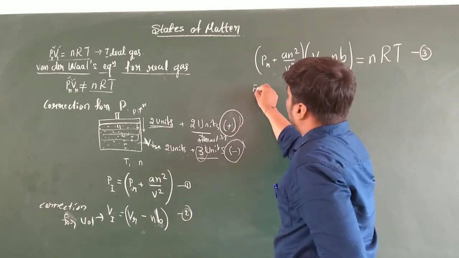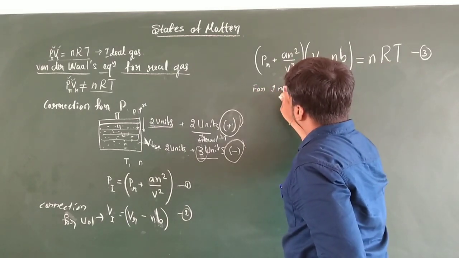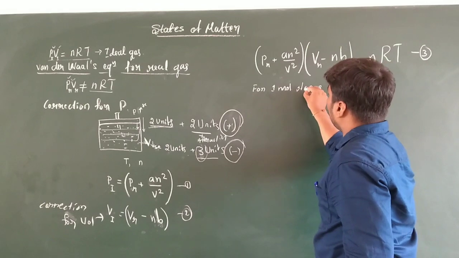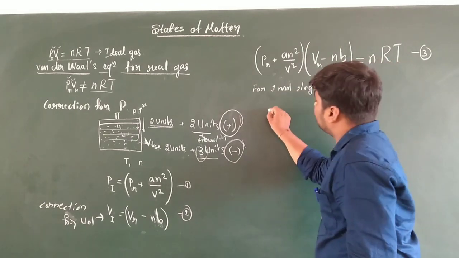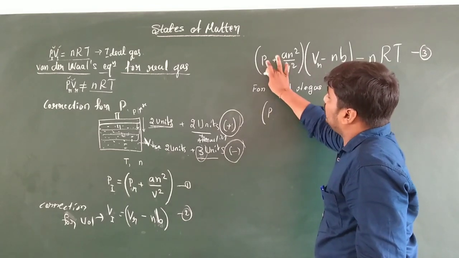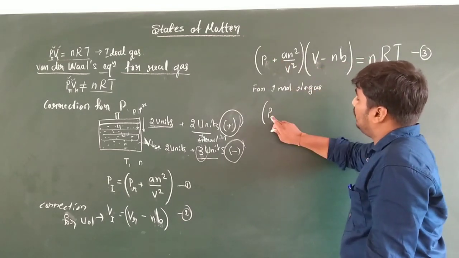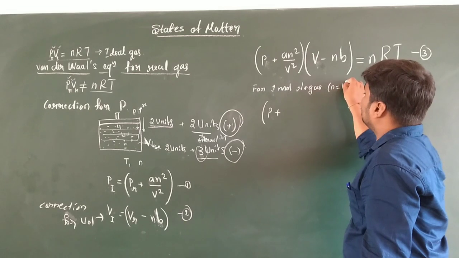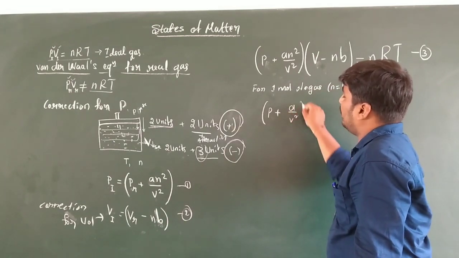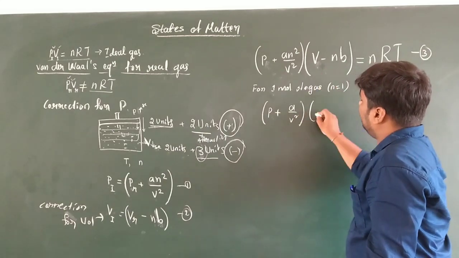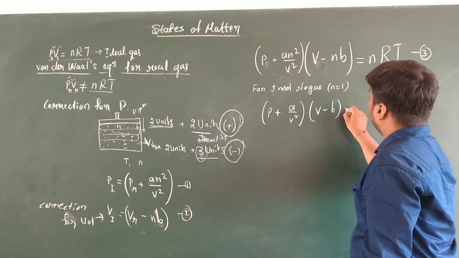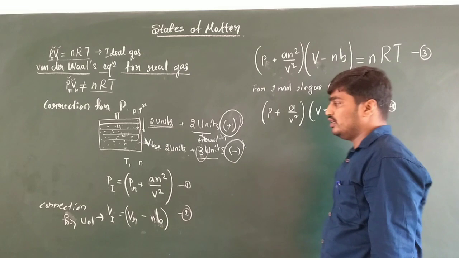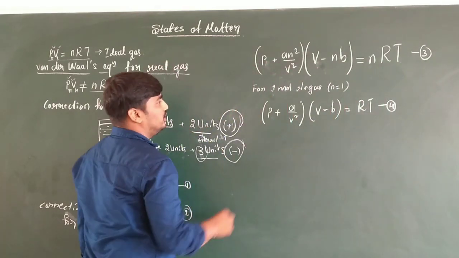Now PV is equal to nRT. For 1 mole of a gas, can anybody guess what is the equation for 1 mole of a gas? What happened? Equation number 3 becomes, P, or you can consider P only, okay? It is also correct. P plus a n² by V², where n becomes 1. What is the meaning of 1 mole? n is equal to 1. So (P plus a by V²) into (V minus b) is equal to, n is equal to 1, therefore it is RT. Equation number 4.